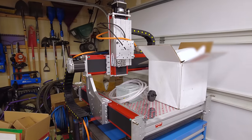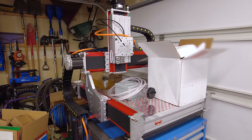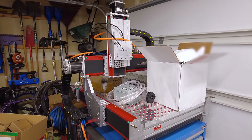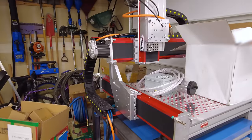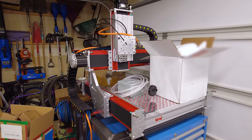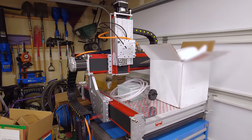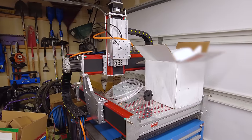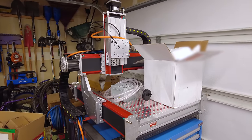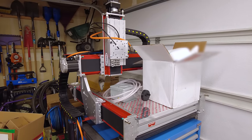I really want to push this thing and try to cut steel with it. Lots of people are telling me that's unrealistic — it might be, but I still want to try it anyway. And if we try it and it doesn't work, we can always do things like epoxy granite, or stiffening up these side plates, or turning this whole thing into yet another long-term build project. At this point I would say yes to the mechanics, probably no to their electronics, but I don't have enough experience with this to really have a very informed opinion yet.